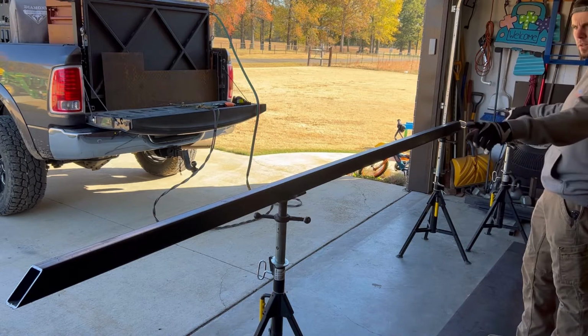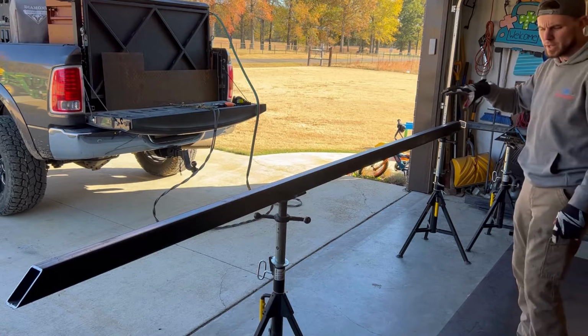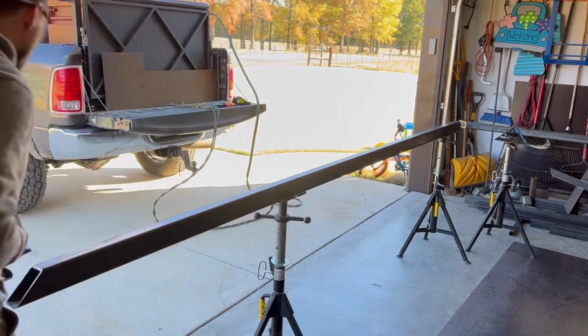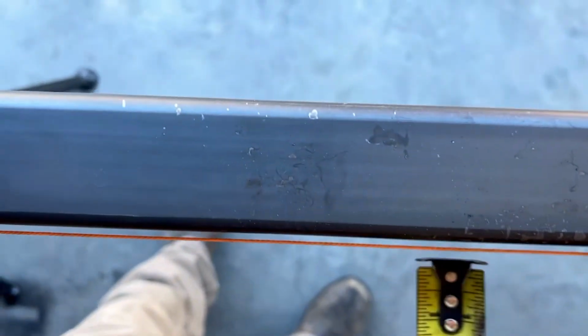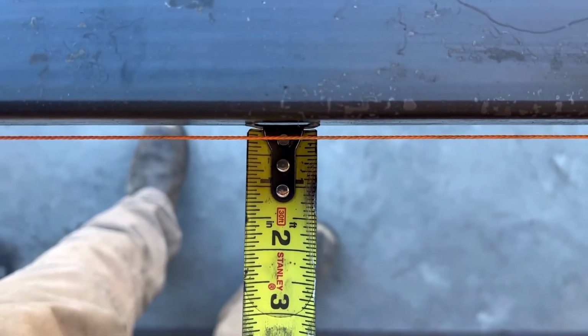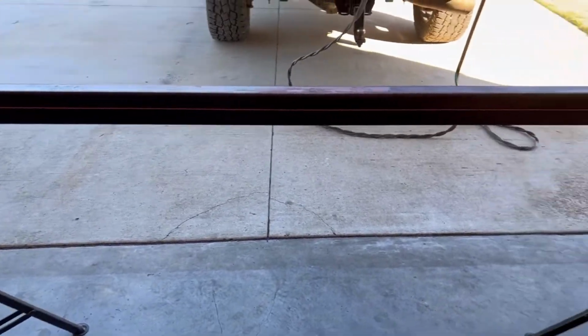Then I'm going to pull a string end to end and clamp it with some vice grips so we can get a real good idea of exactly how far this thing's bowed. So I got the string pulled on the short side of the arch, whatever you want to call it. Yep. That's a quarter inch, man. That's a quarter inch across 11 and a half feet. So let's see if we can get it straightened out.